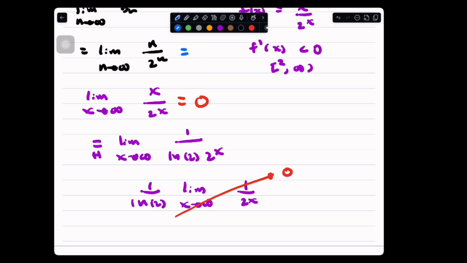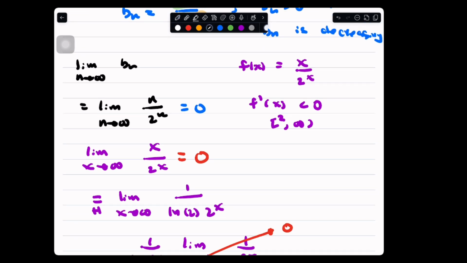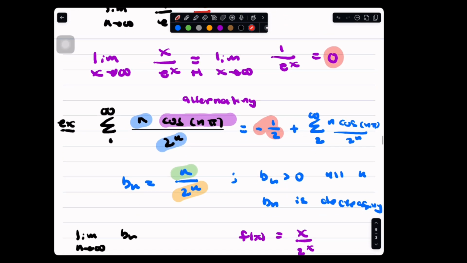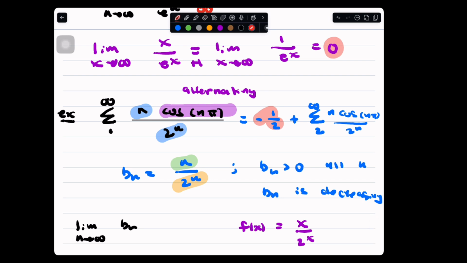this equals 0 as well, which satisfies the alternating series test. That means we have what? Convergence here, finite number. Oh, we don't know the sum though. We don't know that sum. AST doesn't tell us the sum, but a finite number minus 1/2 is what? Finite. So this converges. It's all the gory details.